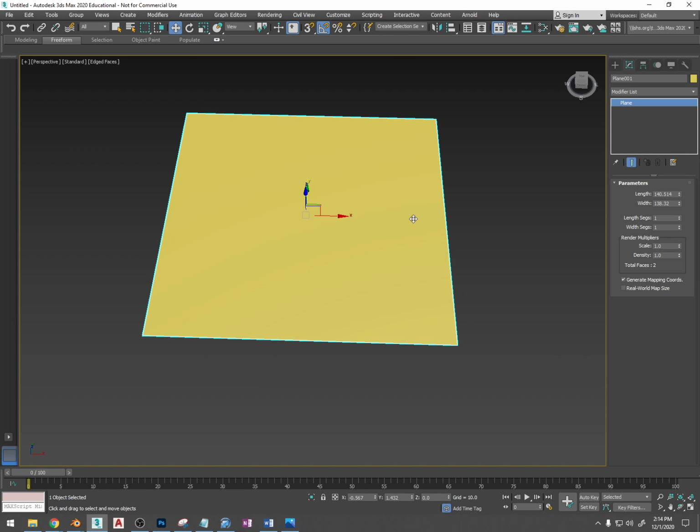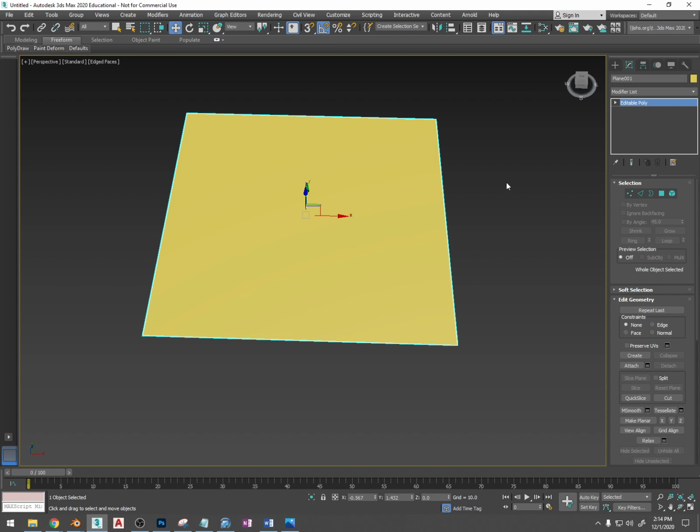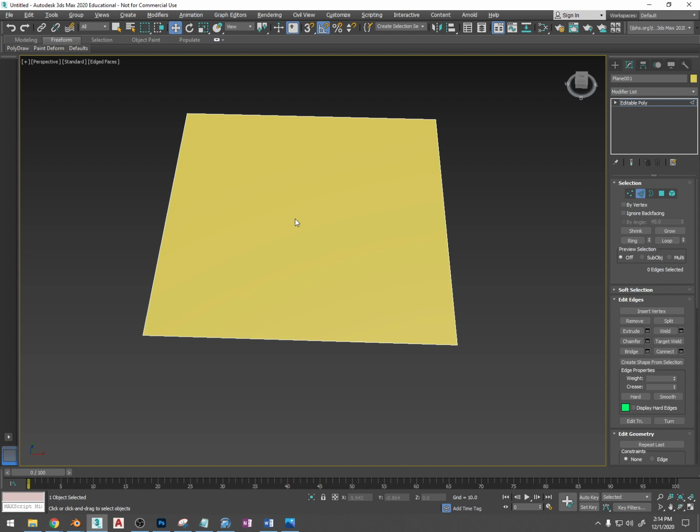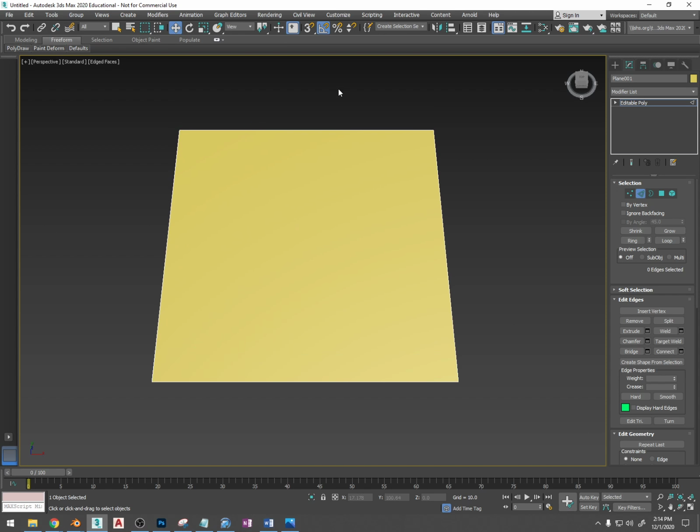Now what I'm going to do is just cut in some places where I want my streets to go. I'm going to fit about 8 streets on here, so you want to keep them small. So I'm going to go into edge mode after I convert this into an editable poly. And for those people at home, you can do this with your mouse. Just click and drag through here. I'm going to cut this down the middle first with 2 edges. And remember, the middle dial, you click and drag these close. So you want to keep these roads kind of small because we're going to fit more in here.